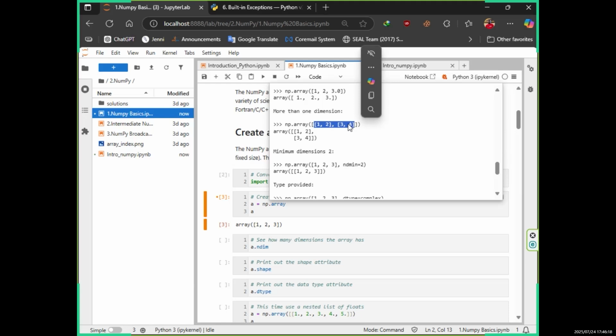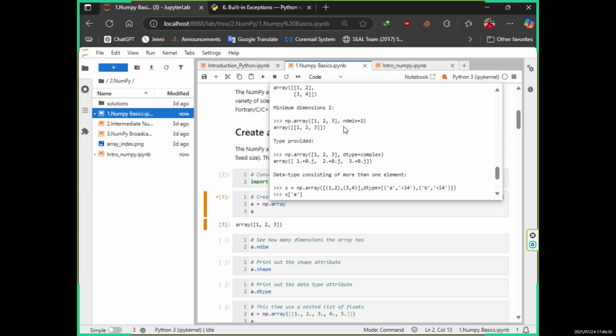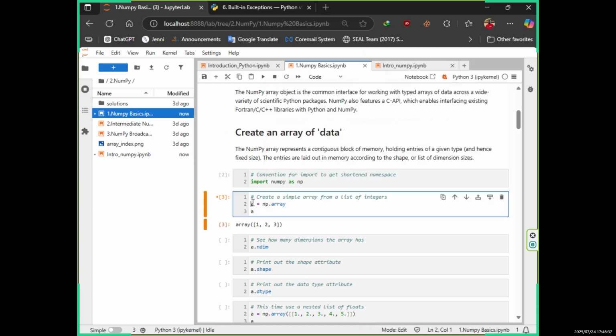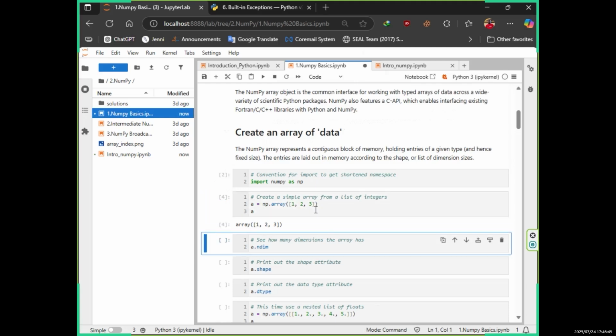So that's why I'm encouraging you to go and read the docstring. No matter what, if you are calling another function from somewhere else, you need to know about the docstring. If you go inside the docstring, you will see some examples. From there also you can learn, okay, this is the way that you can create arrays. So you can try to execute. At the end, it will show you, okay, this is the array and this is the array type data that you have created.